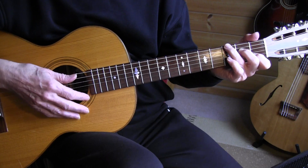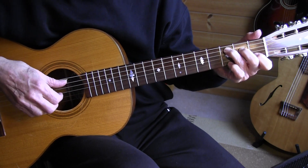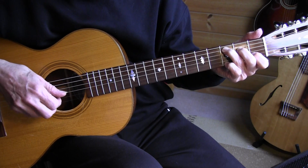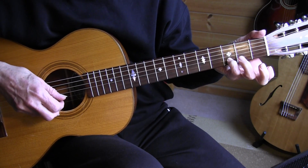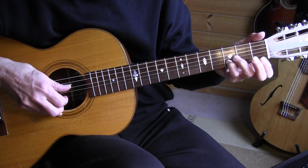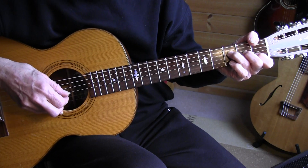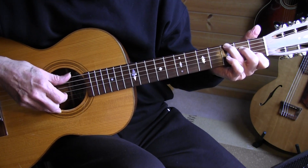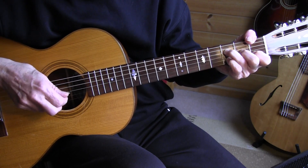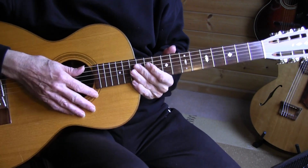All the parts are variations of the first part of course. So we have the arpeggio — C chord with the pinky on the 3rd fret, pull off, 1st fret, move over to the 4th fret of the 2nd string, and then I release the chord when I'm at the D on the 2nd string. So I'm going to get this D open 4th string, F, C, C7, F, and here we're going to the E. You notice in the performance that I accent that change there.